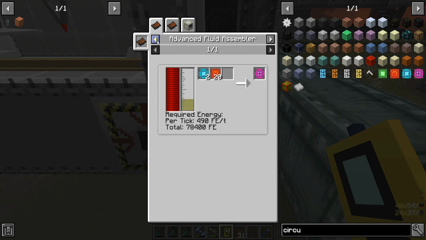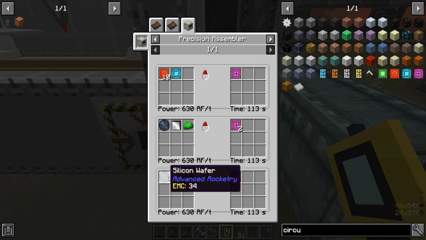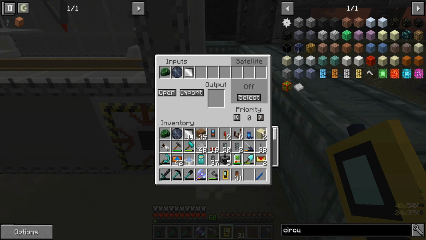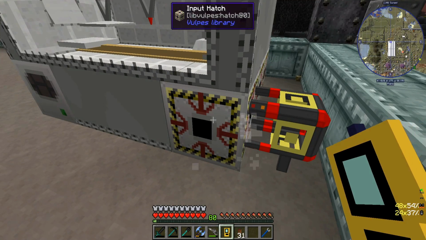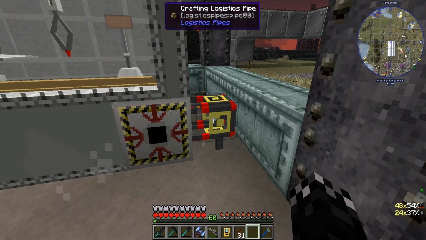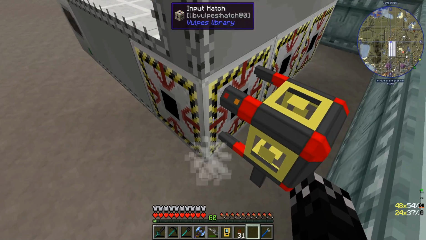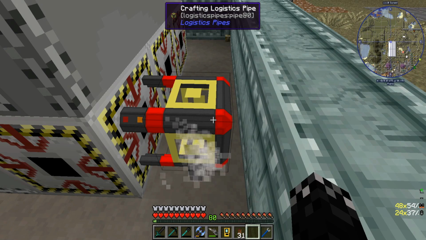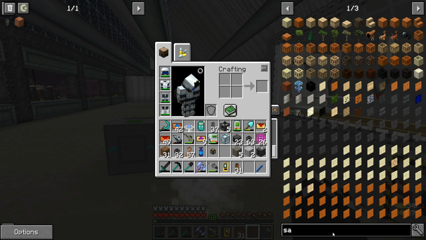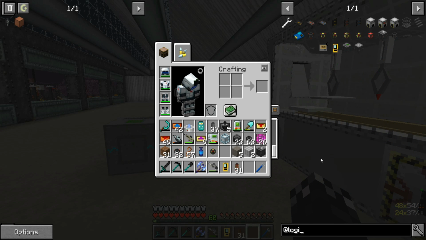So if I go here, so yep, 1 uranium-238, 1 titanium plate, 1 silicon wafer is 1 purple circuit. Yep, okay. The downside I think we have is that I need to be able to get the finished good back to here, right? Or I need satellite pipes. Have we got satellite pipes? Oh no. Oh no.